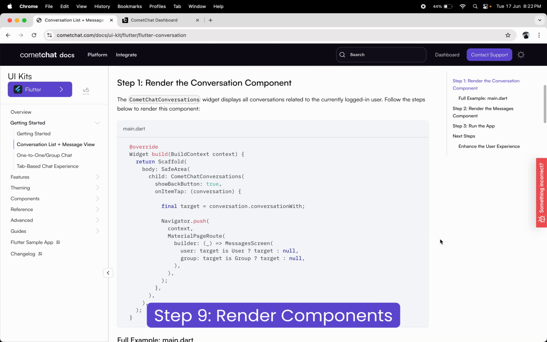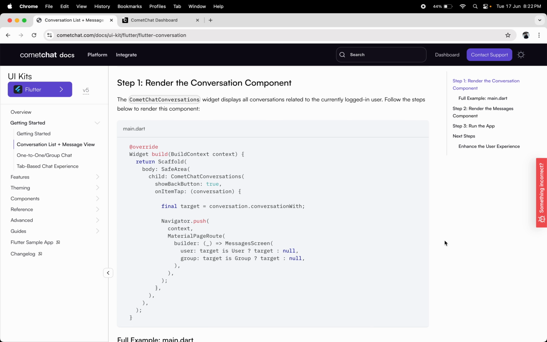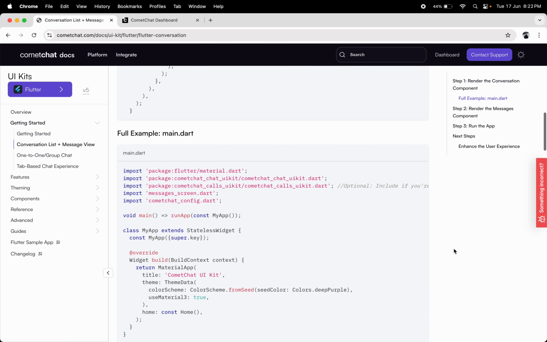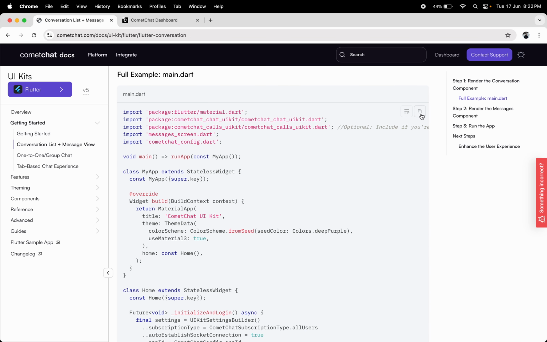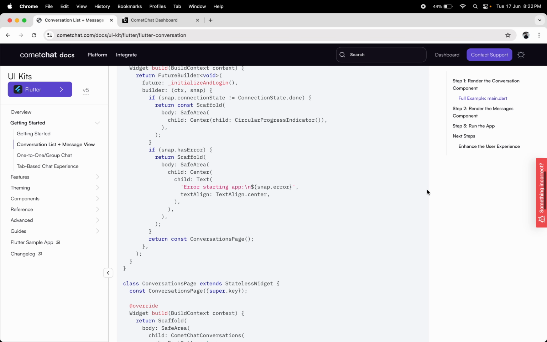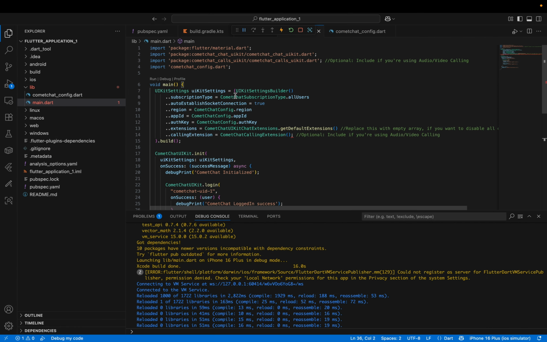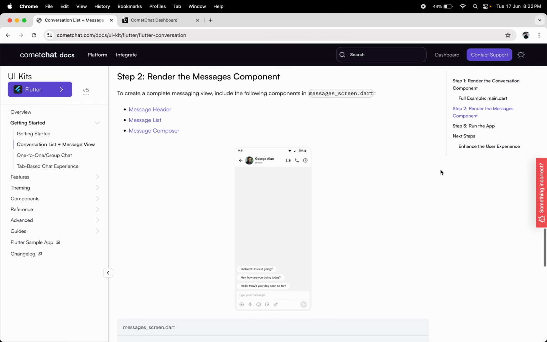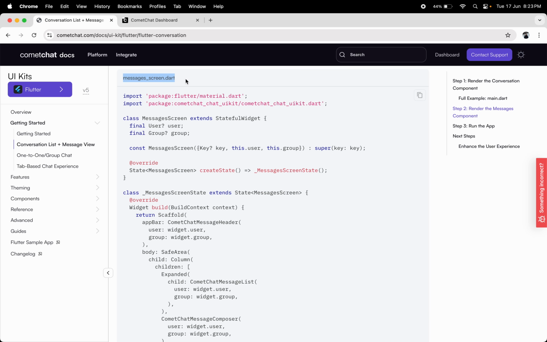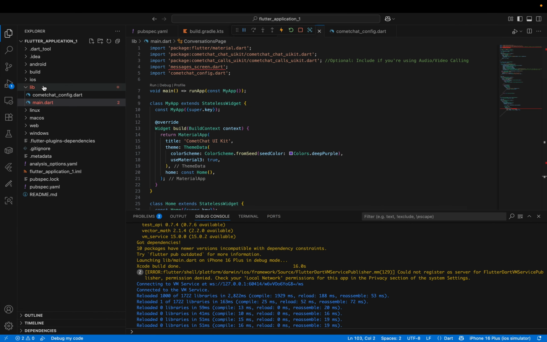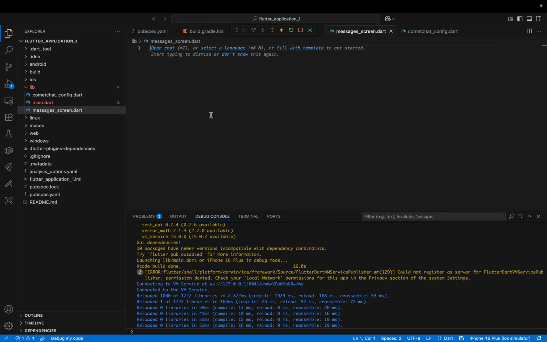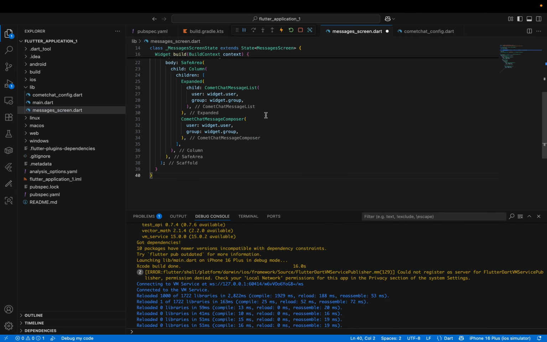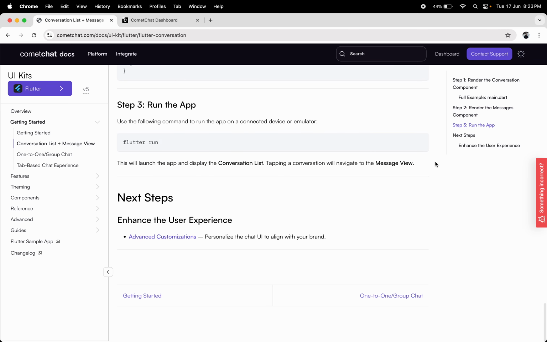Step 9. Render components. Use the pre-built snippets from CometChat to render the conversation component and the message component. Just copy, paste, and plug them into your UI. Step 10.